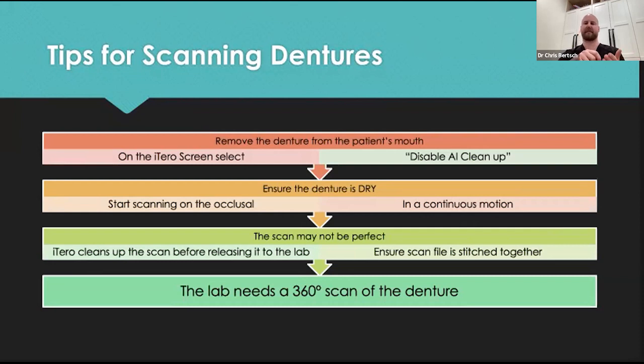I should have had some demo stuff pulled up, but anyways, when you're scanning the denture, don't just scan the occlusal. Scan the occlusal, the buccal, the lingual, and then wrap around the flange, to kind of get all of that. That way, when you go to do another area, because you want to capture the 360-degree image of the denture, it's all being captured and you're not doing one plane, another plane, another plane. So that's something I had to learn.